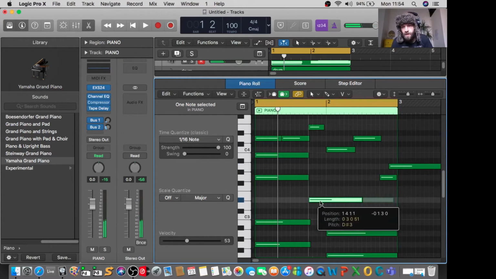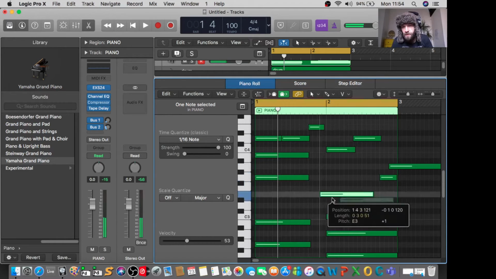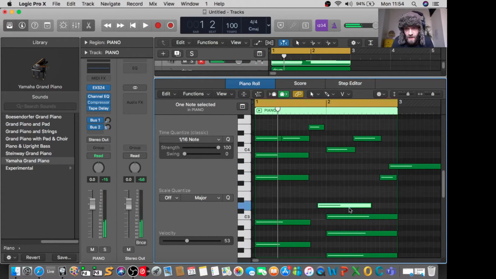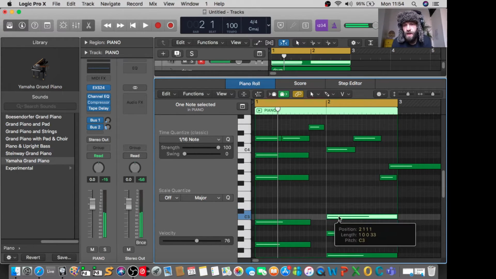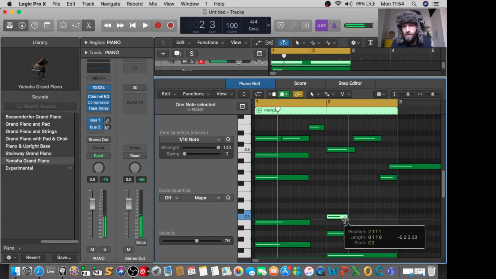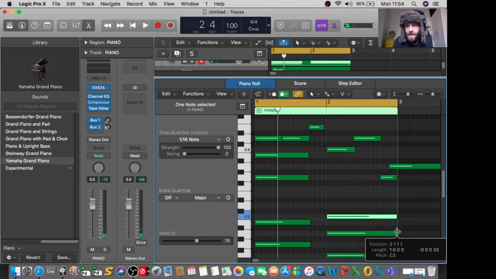You can grab and shift these left to right, up and down. So basically, you have a full scale of choice and range of what it is you want to do with these MIDI notes. You can make it as simple or as complicated as you want, but just know they can be moved left and right, up and down. They can be shrunk and extended for longer held periods.